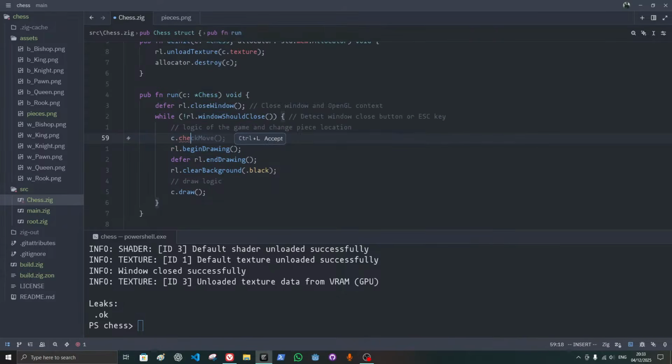See the check mouse, I guess. Right? I mean, is there a better name to put for this thing? Check move selection, check selection. Check mouse should be okay, I guess.